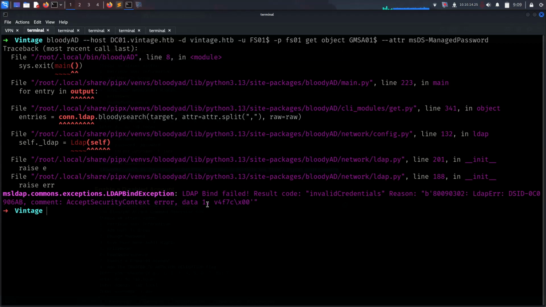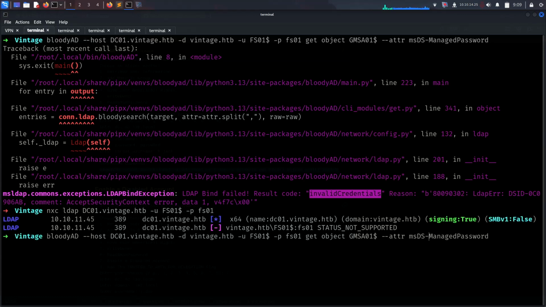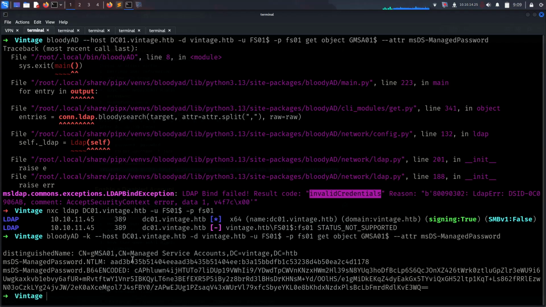It says LDAP failed, invalid credentials. It's because it will never work with an LDAP without the -k flag, right? So we have to add -k here also, because we only have Kerberos authentication, right? So let me run it here and you will see we got it.